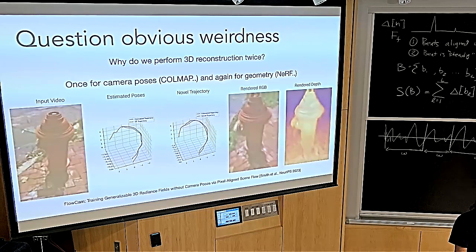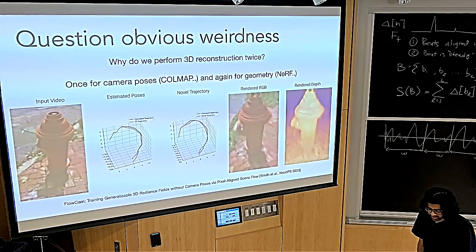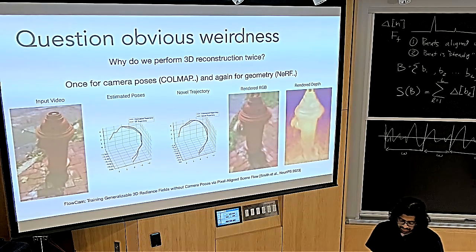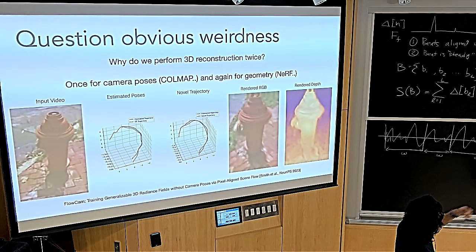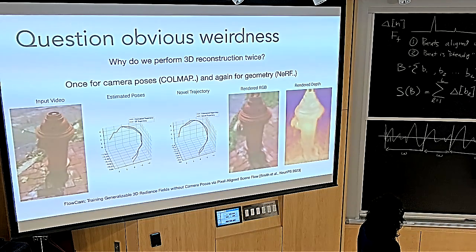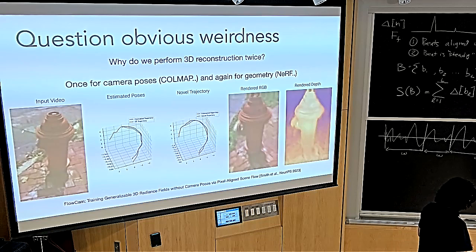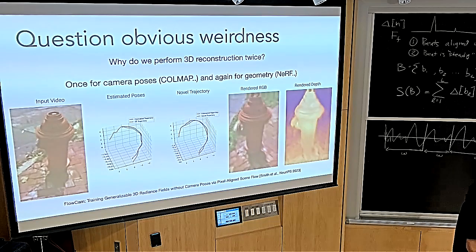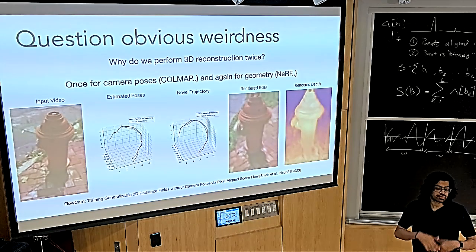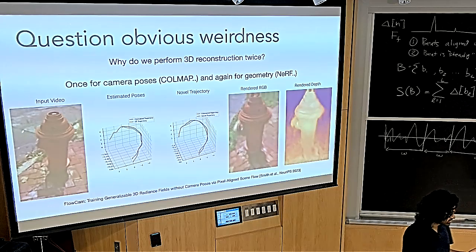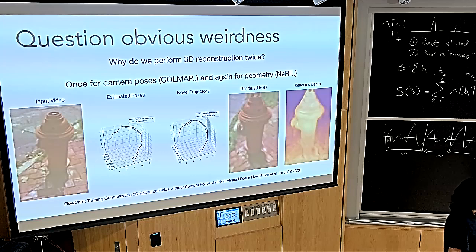One of the examples from my research is another paper that we're presenting at NeurIPS with Vincent, and Cameron Smith was the first author here. In this case, the weirdness was: why do we perform 3D reconstruction twice when we try to reconstruct a 3D scene in a neural manner, when we do neural reconstruction? So I think you guys probably have talked about NeRFs, right?